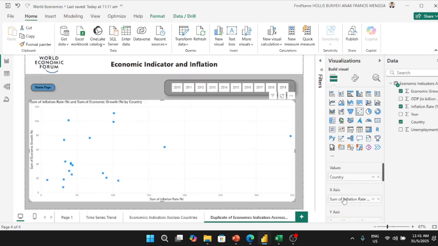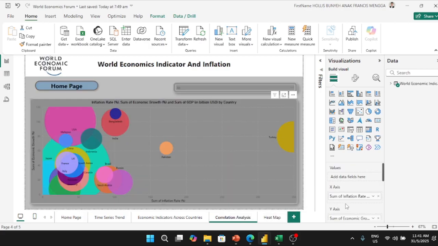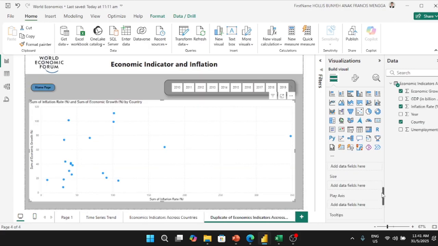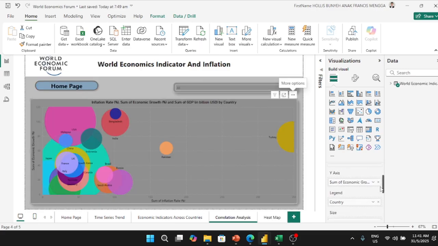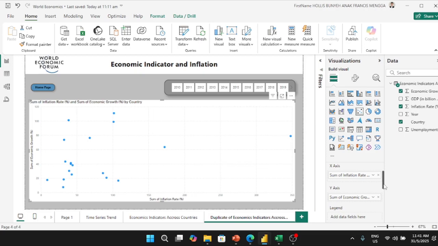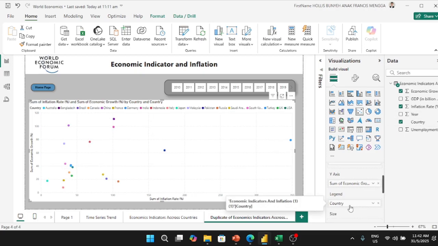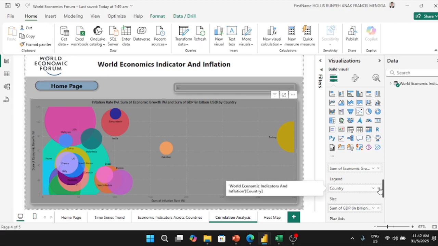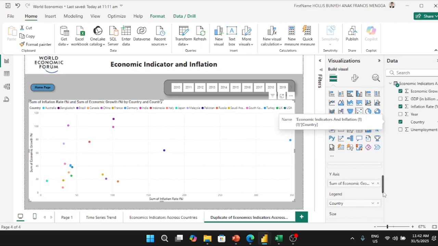For the x-axis we put inflation, and then for the y-axis we put economic growth. And then for legend we put country, because that is the label for your data, right? And then the size will be your GDP growth.